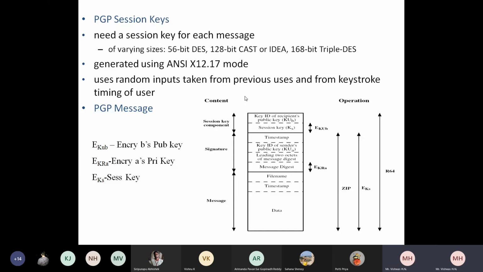Okay. So before I jump into MIME, I would like to discuss a few very minor things regarding MIME. What is the difference between PGP and MIME? So you can make this note, students. Please note it. It is not there in the slides. So the difference between PGP and MIME is, in MIME you don't have compression. Okay, MIME doesn't compress its data.